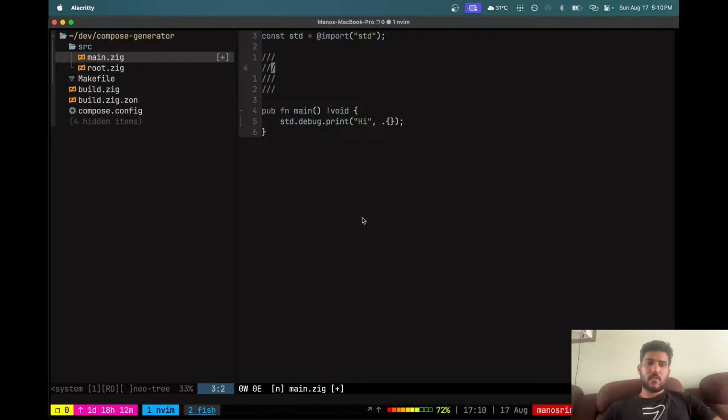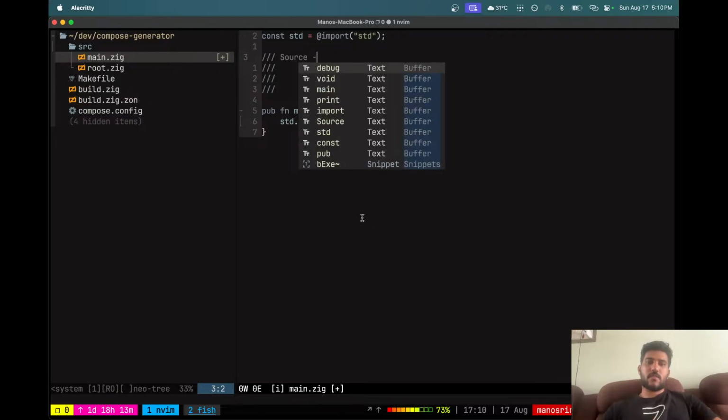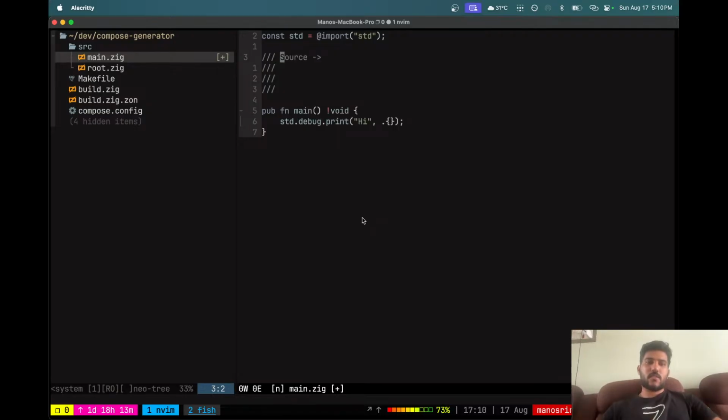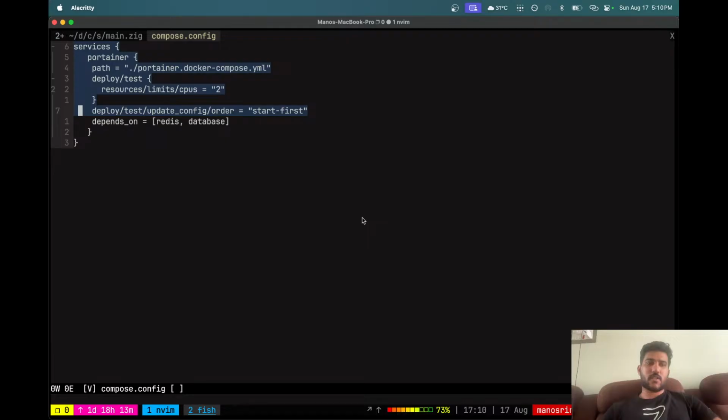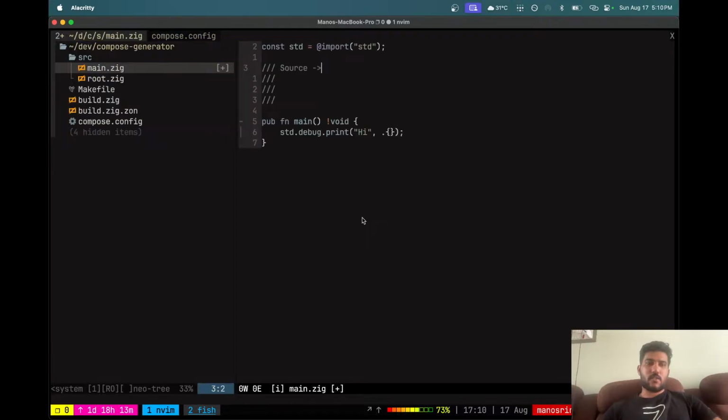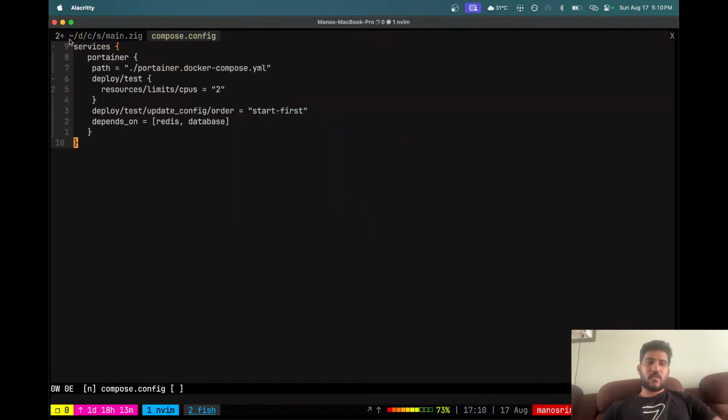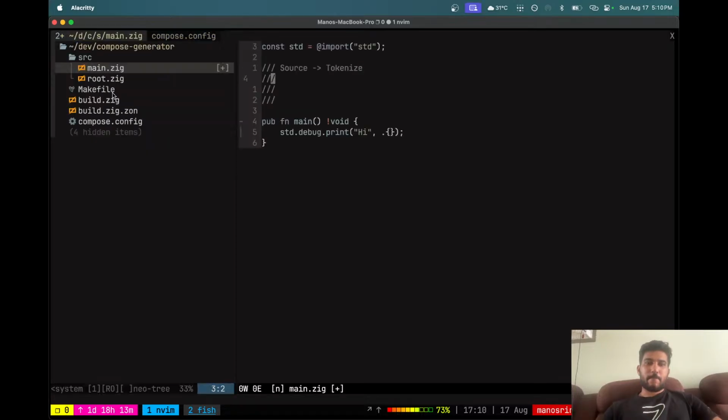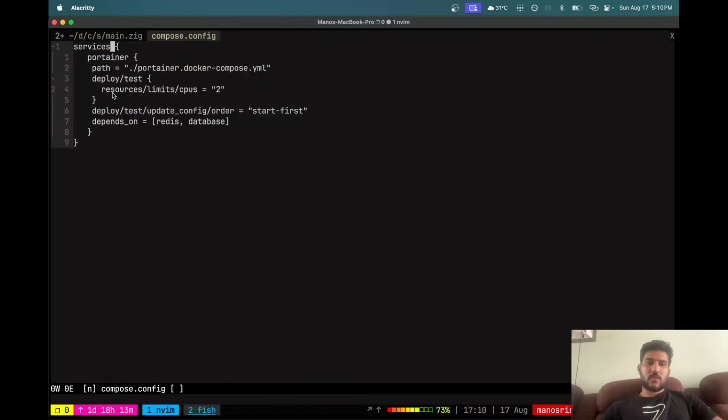The source comes in, meaning the compose.config file comes into our application. We're going to tokenize this, meaning we split it into parts. It doesn't make sense, but let's say for this, it would be something like source, and then what?